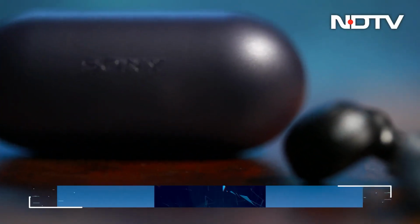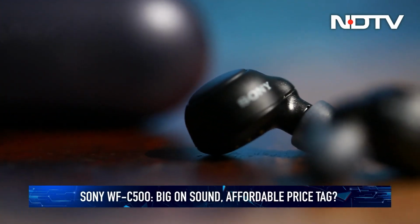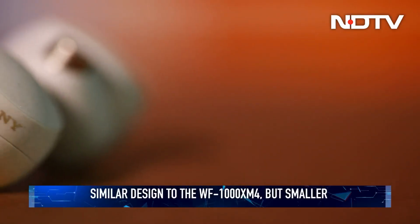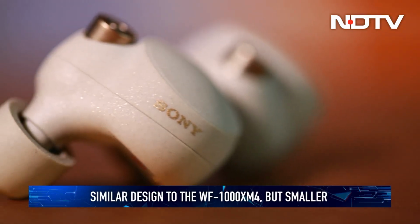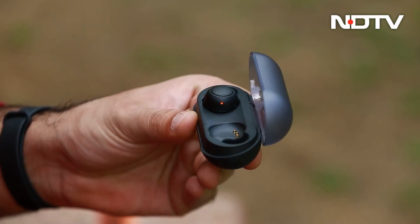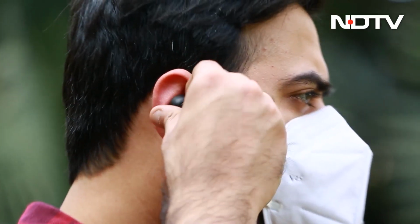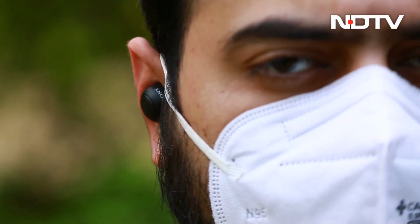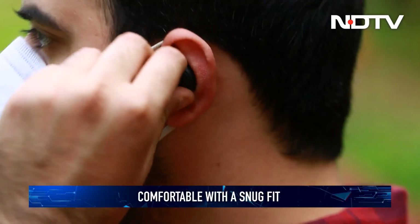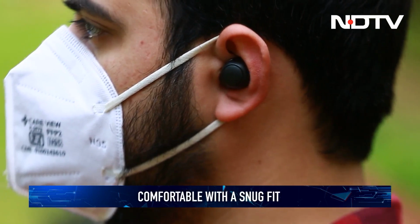At first glance, the Sony WF-C500 looks like any other wireless earbuds out there, mostly resembling their own bigger brother, the WF-1000XM4s. They're a bit smaller when compared, so they don't protrude from your ear as much. The earbuds themselves wear the Sony branding visible when you wear them and have an actual round button on the side. The earbuds are comfortable, snug, yet soft enough to fit in your ears to wear them for hours.